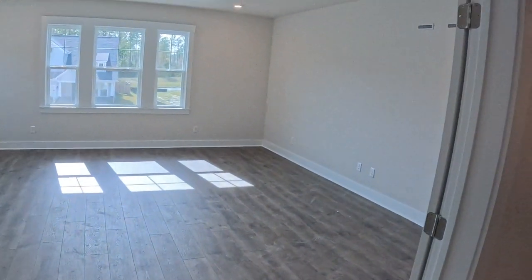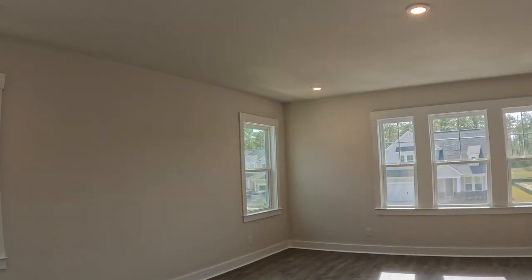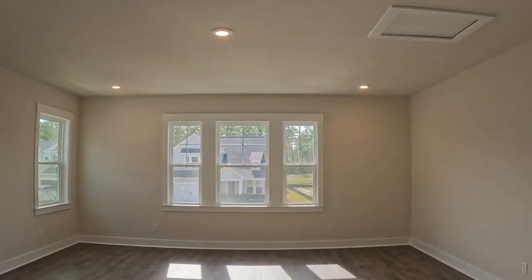Okay, checked out the upstairs. So again, if you're a family, this is what, four bedrooms? Four bedroom, three and a half baths. I love that you guys brought the flooring up. This is great. And this is what again, is this 519? This is 519-990, yes. Look at this big open theater room.